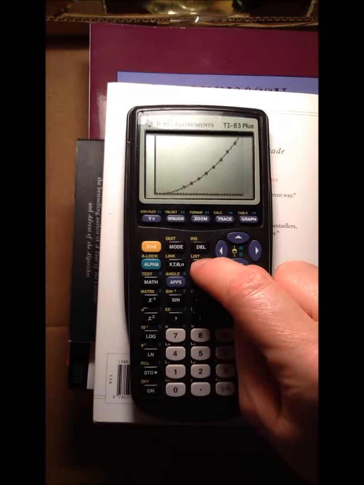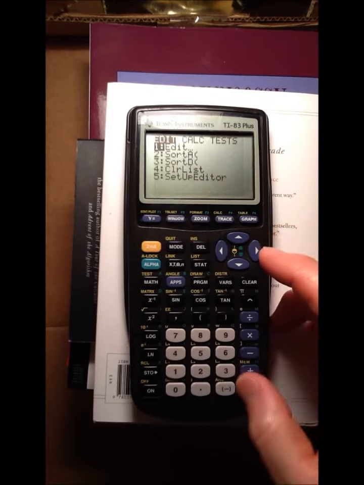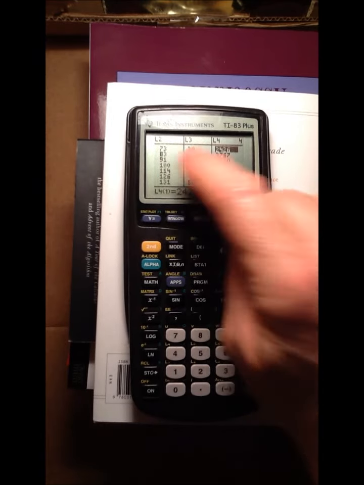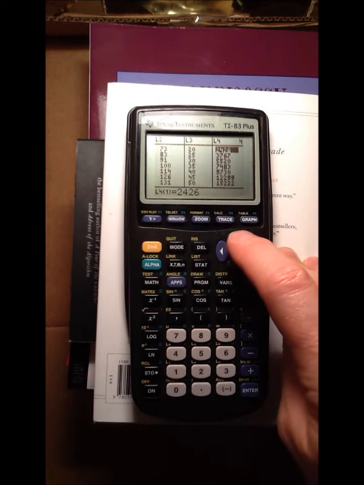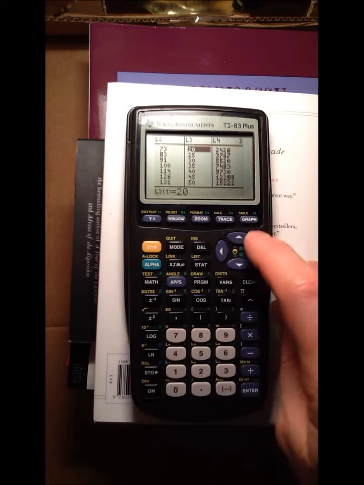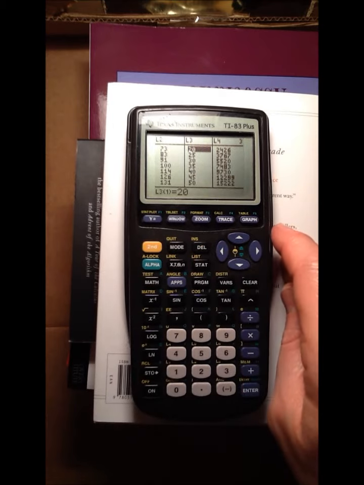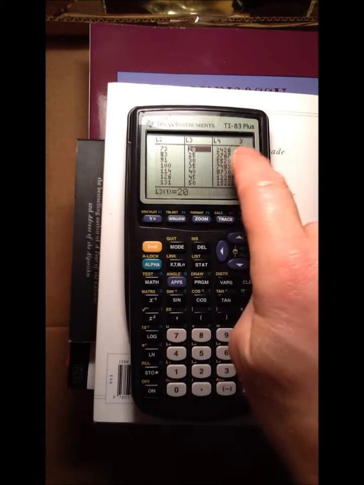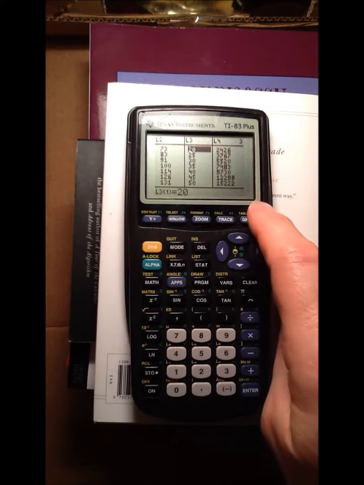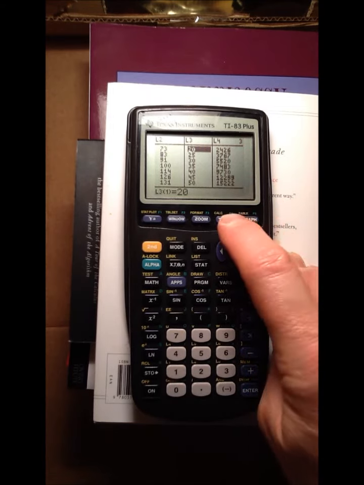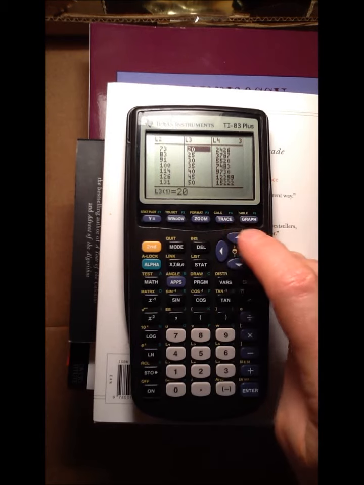Real quick, one last thing. Let's go to stat. I want to show you what happens if you try to put zeros in there. It's fine with linear. To put a 0 in there, the TI uses logarithms. And it turns out if you have a 0 for X, it takes the log of 0, which for you math geeks like me, know that's undefined, so that's what causes the problem.